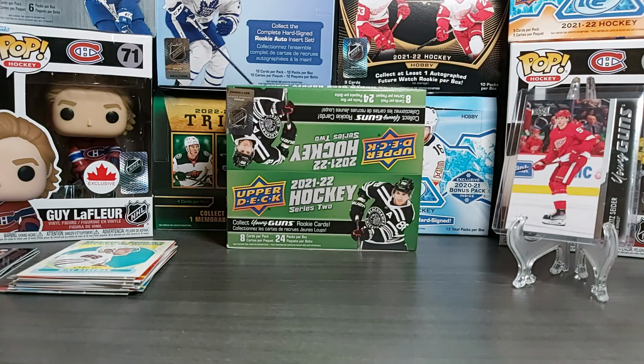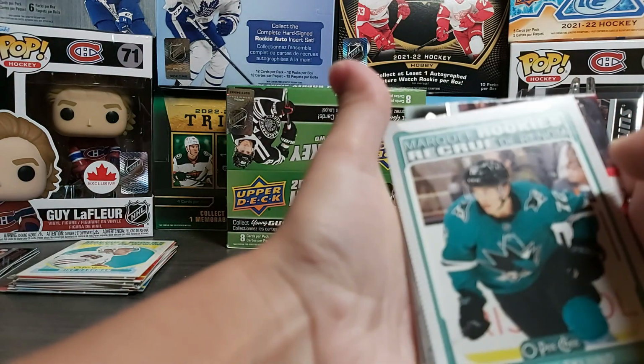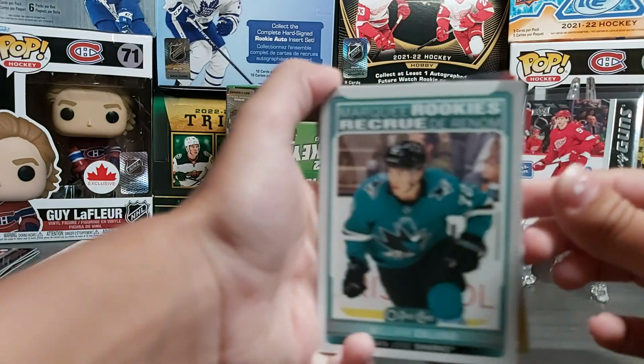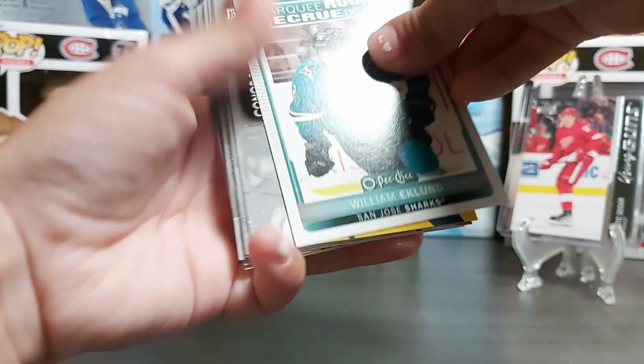Last pack. Let's see what we get in the middle. Celle-là est vraiment bonne. Vraiment bonne. Oh, marquee rookie of William Eklund. So we did get a few good marquee rookie. That's good. William Eklund. There you go.